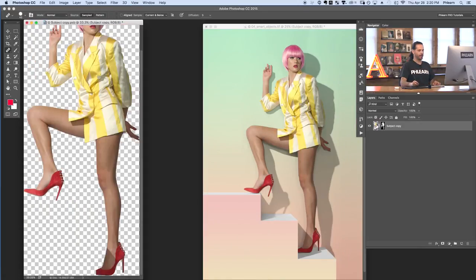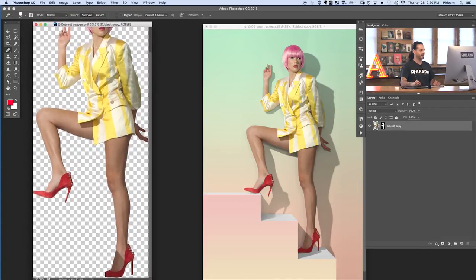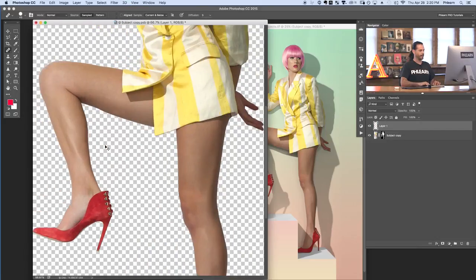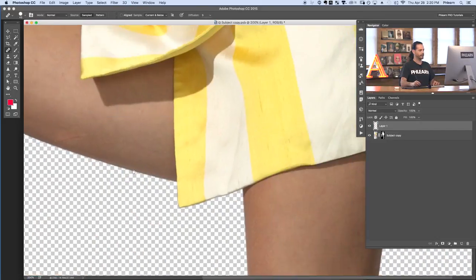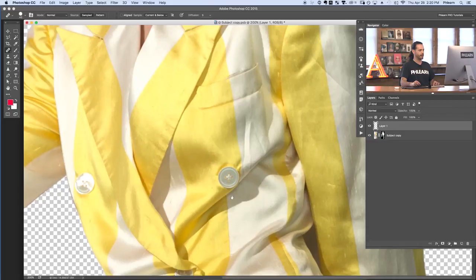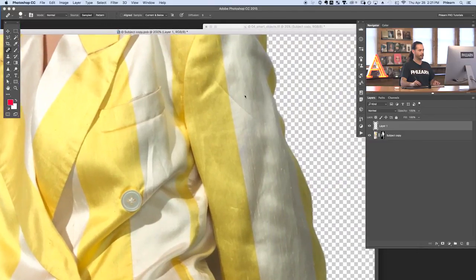Now that was actually on our subject layer. If I hit Control or Command S and save this, you're going to see it's actually going to automatically update on our document. In that case I actually edited that on my layer itself. Let's go ahead and create a new layer. In this case, I want to try to get rid of a wrinkle here. We're going to get rid of this little wrinkle. So again, Alt or Option to sample this point here.